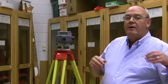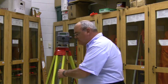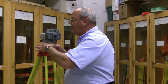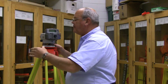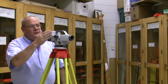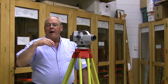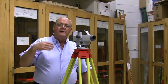Now it has switched to backside mode and it's ready for me to move the instrument. I would move the instrument around the rod in another direction, re-level, and then I'm ready for my backside on the step. I would get focused, center the crosshair on the rod, hit the button, shoot it, save it — it then goes to foresight — and I can go back to my original elevation or continue on for another foresight and so on.